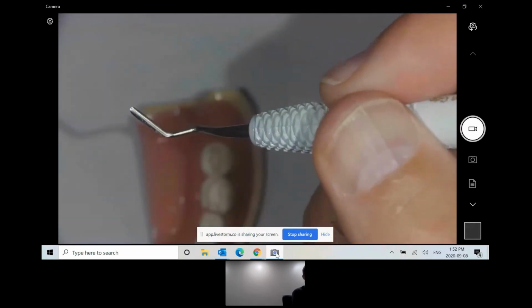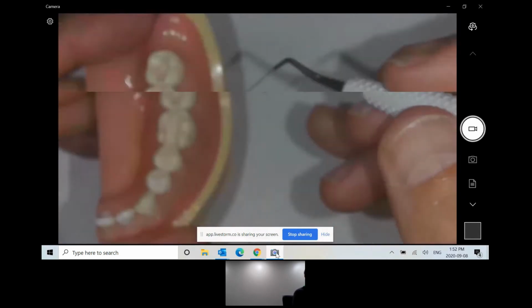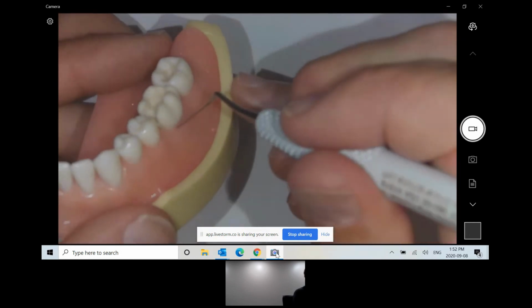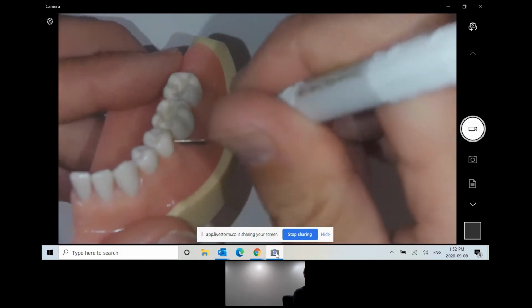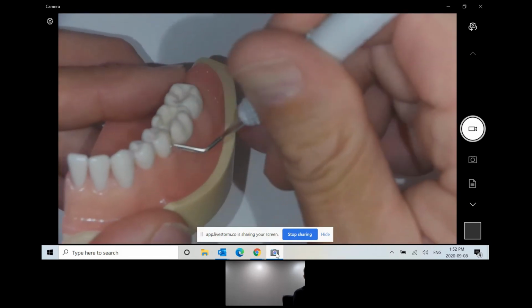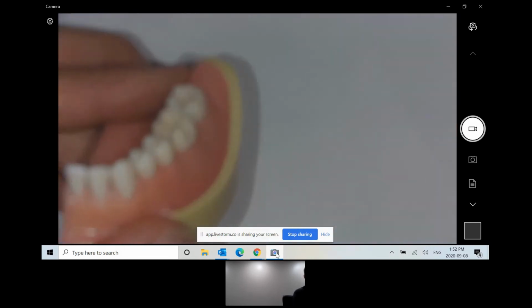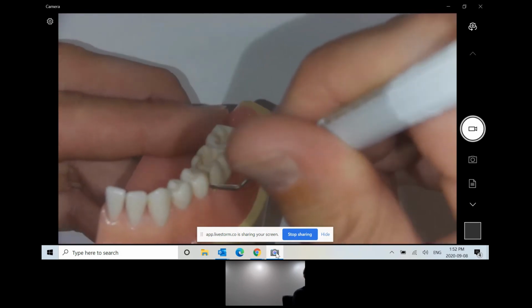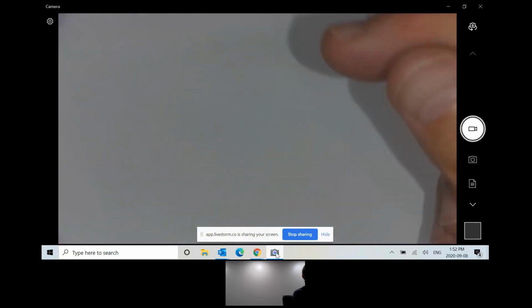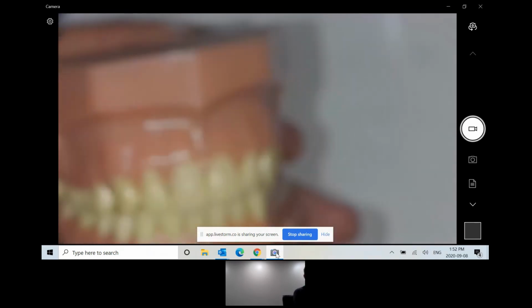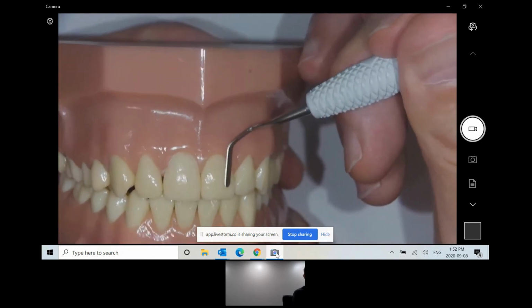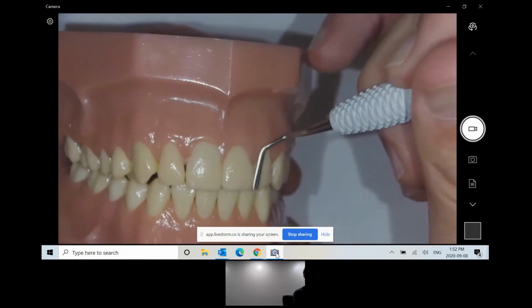Also, what we did is we made the tip rounded. So what that allows you to do very easily is go with this instrument subgingivally, and remove any excess cement without damaging the interdental papilla, if you will. And it's also quite versatile as an instrument because, especially for composite placement on anterior teeth, it allows you very easy blending of the composite into the restoration, if you will.